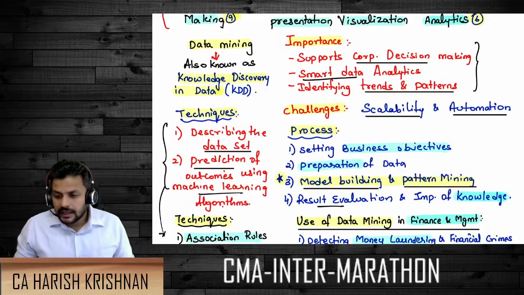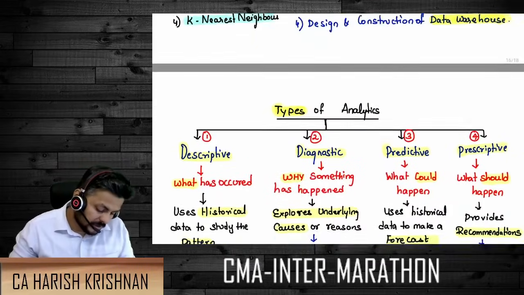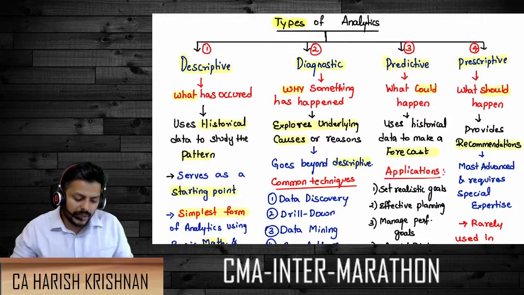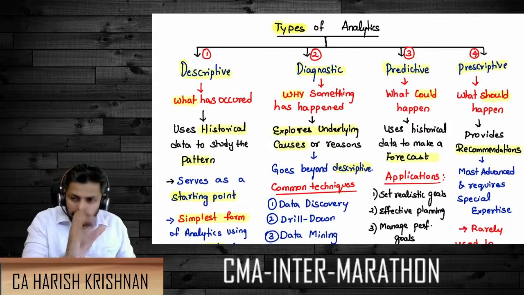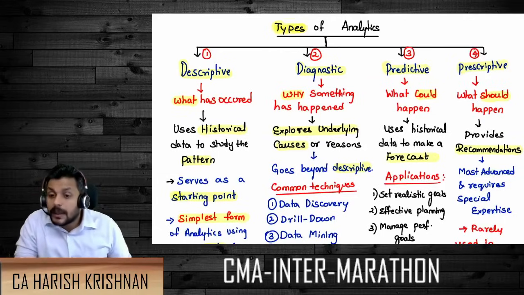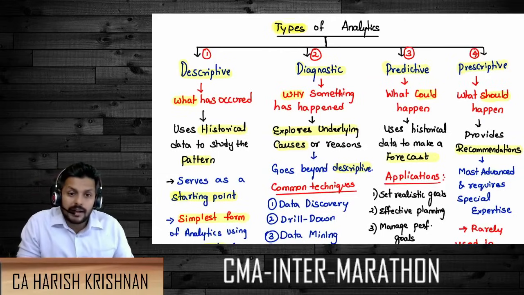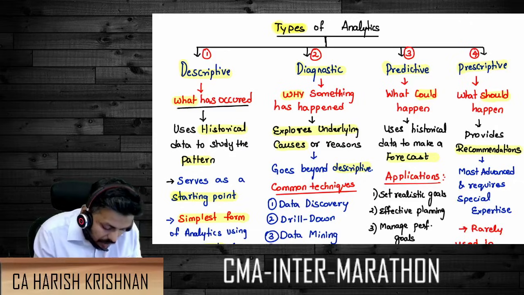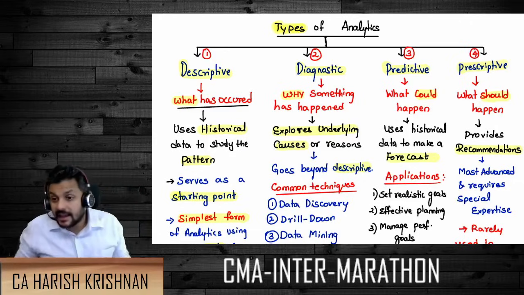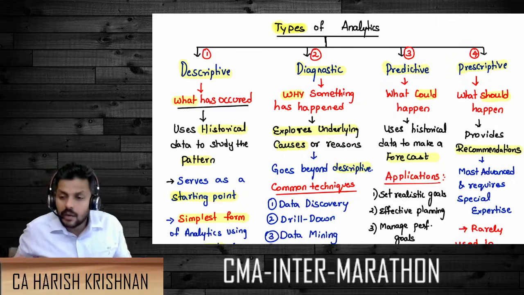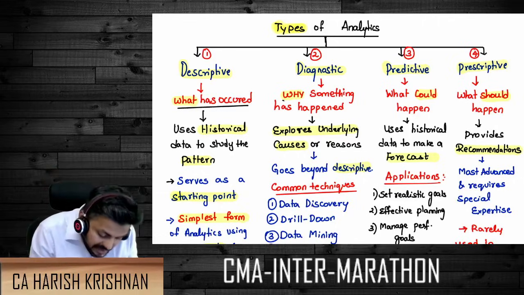Then coming to the last part of our discussion, which talks about the various types of analytics. Actually, this is a very simple topic, because it talks about what it is in the name itself. Descriptive analytics generally talks about the past, which describes what has already occurred. Then diagnostic, like in medical sciences, we talk about diagnosis. What happened, right? Why something has happened.